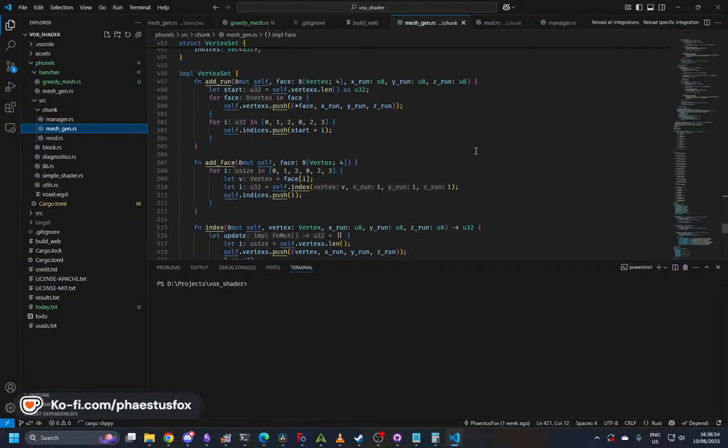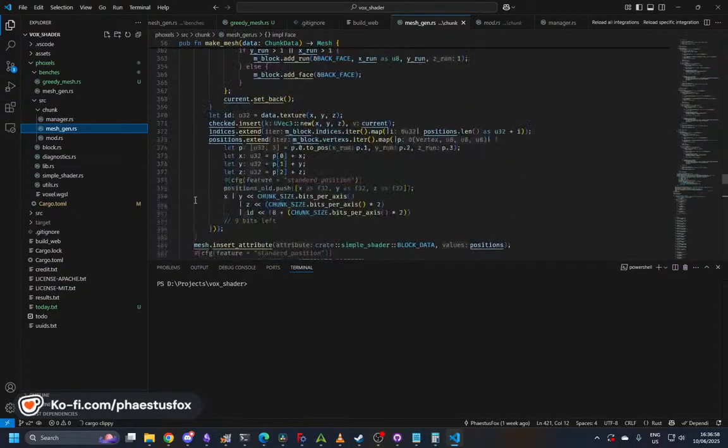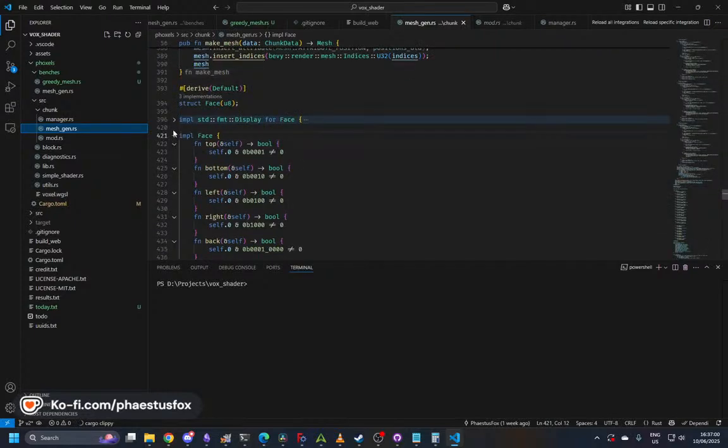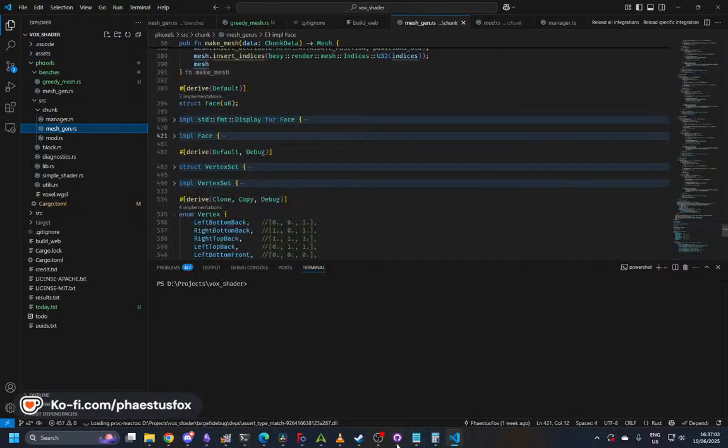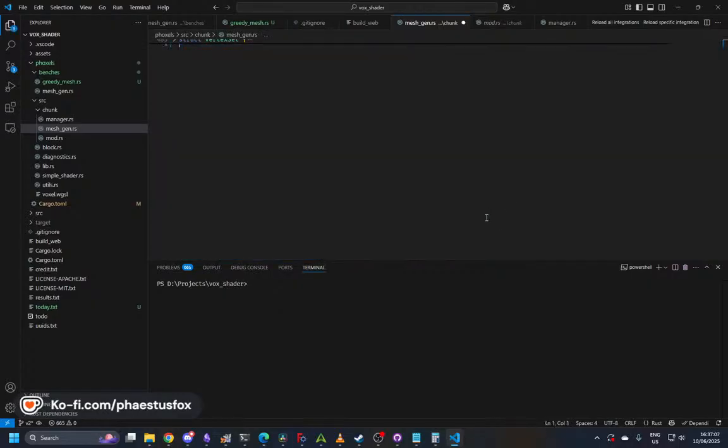So I kind of want to leave a lot of this stuff, but maybe it's not necessary. I have put it on its own separate branch. If you want to try this stuff, you've got to go to the v2 branch, which I guess we'll just start by removing all of this, because we don't really need it.